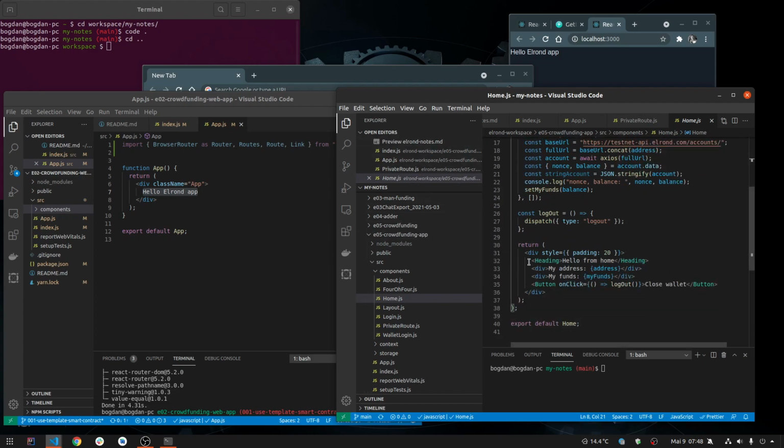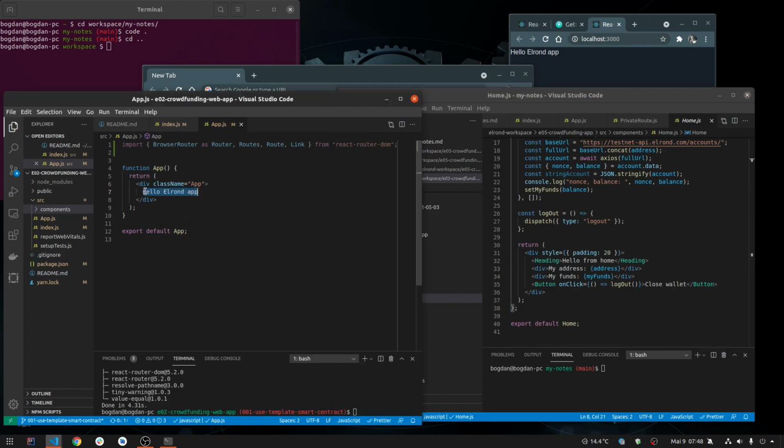But that was my pain, mainly from the Elrond developers. The code is not helping you understand how the technology works, the way the starter application was written. So what I want to do here is add the home component.